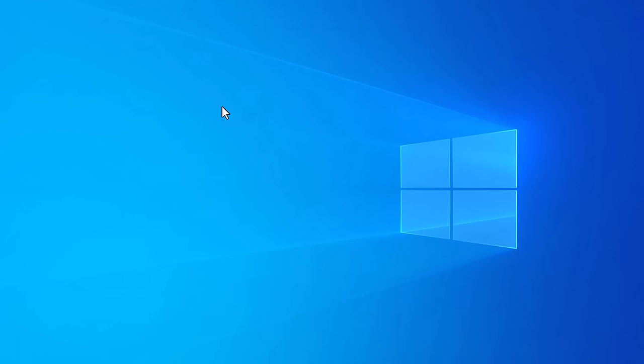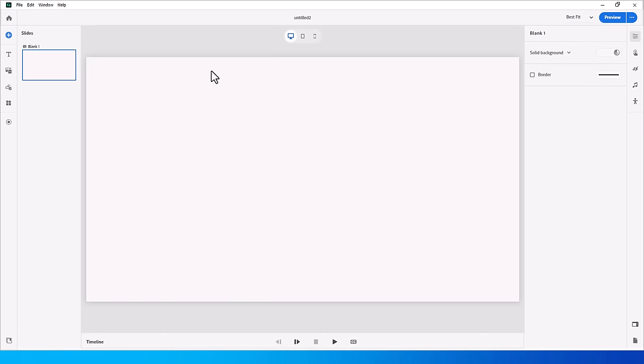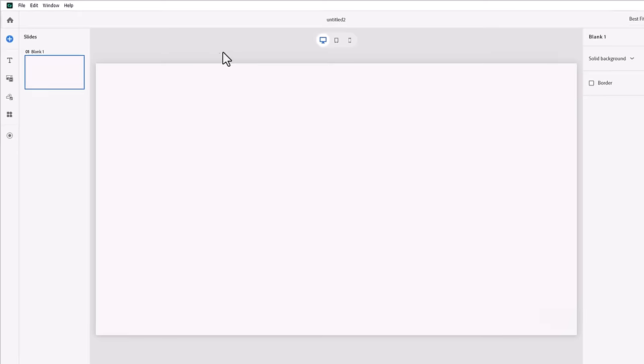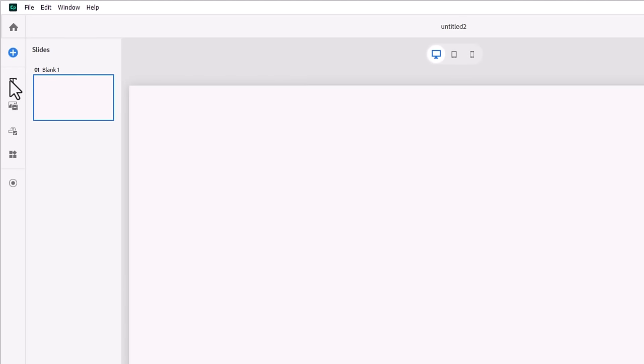I'm going to click on New Project. And let's take a look at the workflow that's necessary for creating just standard content slides. We're not going to do any fancy interactions or animations today. We're just going to focus on putting some content on some slides here. Now, you start off with your toolbar over here. If you take a look at how this is broken down, there's a couple of areas that I want you to focus on today for this video.